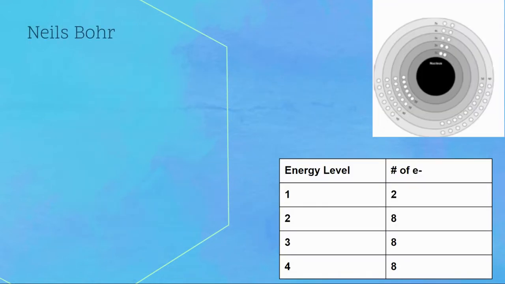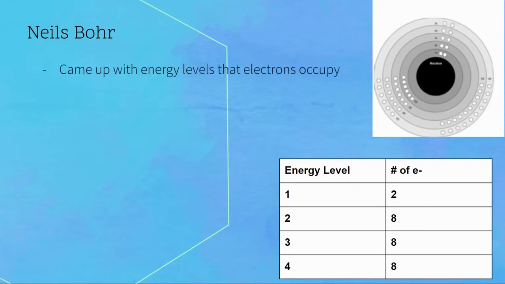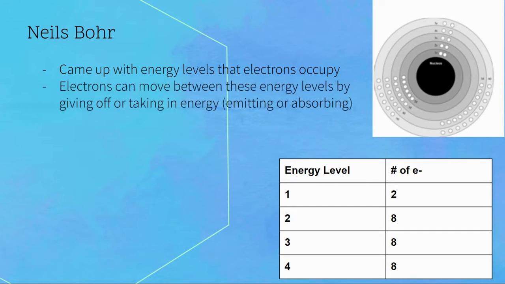The last gentleman I would like to talk about is Niels Bohr, and he's going to become pretty important in our movement through the first part of Science 10 here. You may remember him because we did a couple of Bohr models, which we're going to do more of shortly. So he came up with that. Now there's a nucleus. Electrons are on the outside, but the electrons don't just hang out. They have to occupy a special space, and he called that special space energy levels. He said that electrons can actually move between those energy levels, emitting or absorbing energy, and it moved them between energy levels. That's going to be important when we talk about ionization and ions.